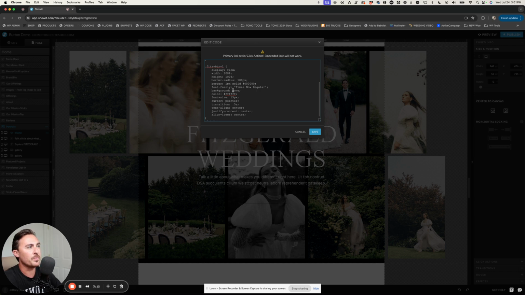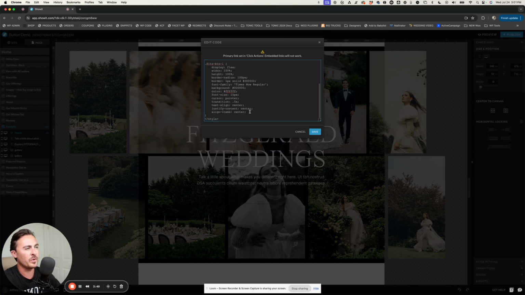And then you can see this background is currently set to none. So it's transparent, but we want this background to be black as well. So we're going to do hashtag 000000. And then we want the color of the actual text. The color is the text color, and that's going to be white. So that looks good. So FFF. Font size, you can obviously change the font size here if you want to. Currently it's set to 15 pixels, and I think that looks good.